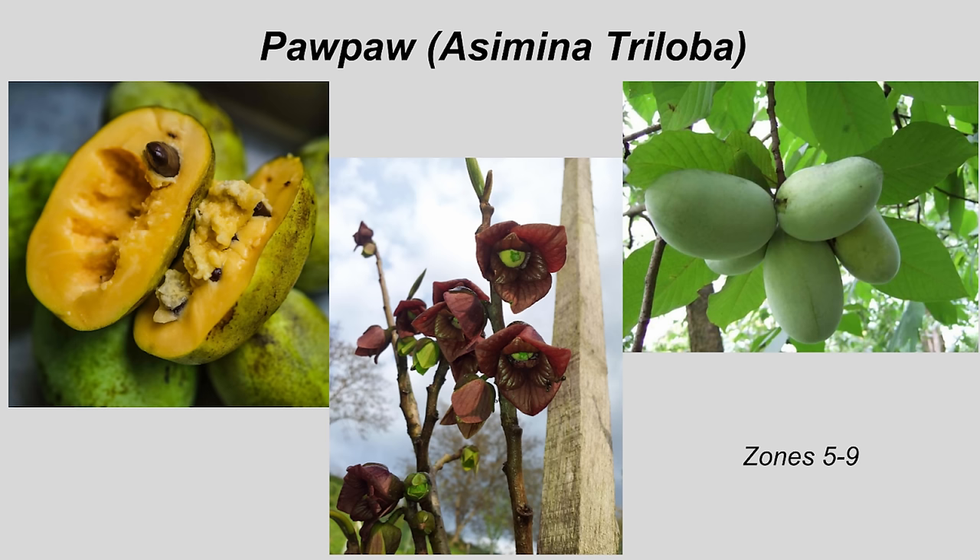It's great for growing in colder climates. It's not self-fertile, so you're going to need at least two trees — three is actually recommended in order to get pollination. The fruit is custard-like; it kind of tastes like a cross between a banana and a mango, however it really just tastes like a pawpaw — it's its own thing, there's nothing quite like it. The tree is not commercially grown due to the fact that the fruit does not keep well and it bruises very easily, so if you do find it, it's usually going to be at a local farmer's market or a natural grocery store that locally sources them.